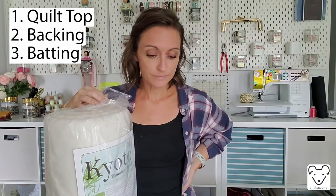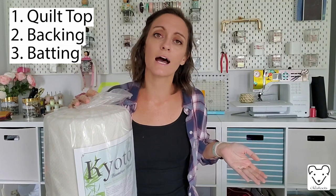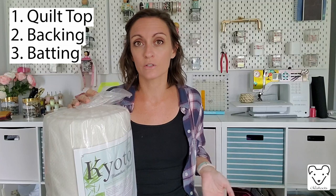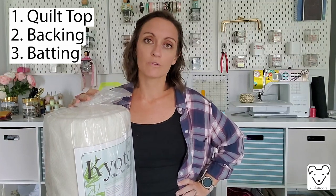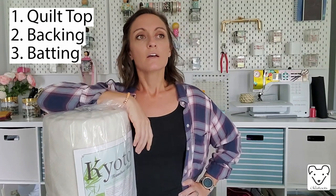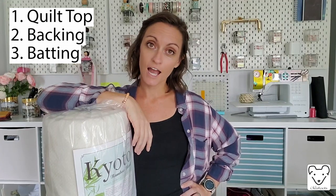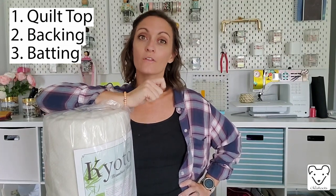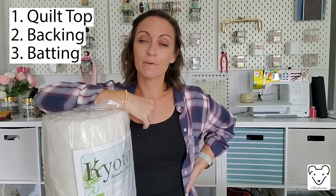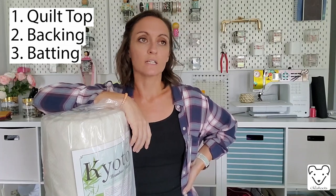Yeah, it was awful. I don't know if you're supposed to pre-wash your wool batting, but I don't even pre-wash the fabric that I use for quilts, which you should probably do, but I don't. There's no way I'm pre-washing my batting. Can you imagine trying to get all that? No, I'm not going to do that. So tears were shed, and I unpicked the entire quilt, all the hand quilting, and I tried to get all the creases out of the quilt top and the backing. I ironed, I pressed, I soaked, I ironed, I pressed, I soaked.